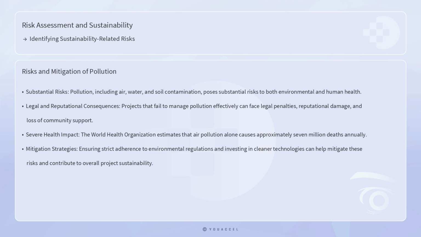Pollution, including air, water, and soil contamination, poses substantial risks to both environmental and human health. Projects that fail to manage pollution effectively can face legal penalties, reputational damage, and loss of community support. The World Health Organization estimates that air pollution alone causes approximately 7 million deaths annually. Ensuring strict adherence to environmental regulations and investing in cleaner technologies can help mitigate these risks and contribute to overall project sustainability.